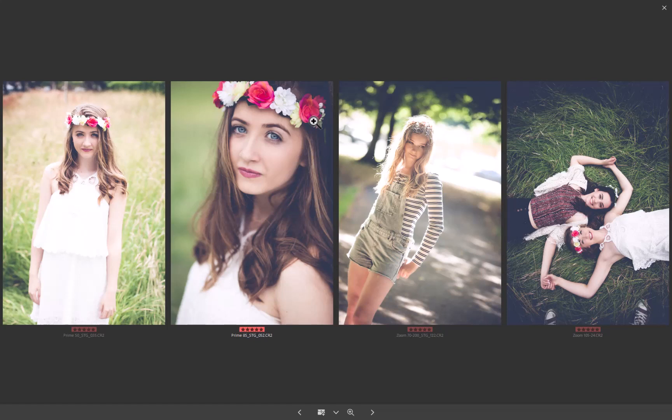For a headshot image, I would have the full head and be shooting just through the bust, always above the nipple whether it's man or woman. I do like the slightly closer element this allows. At f2.8, you can see the background grass is being thrown fully out of focus. The attraction of the image pulls you to her eyes — we're not getting distracted by anything else in the background. That's a classic use of my 85mm lens.